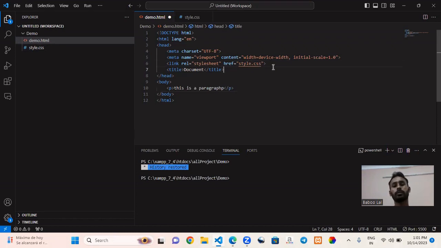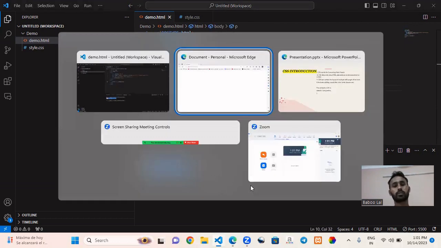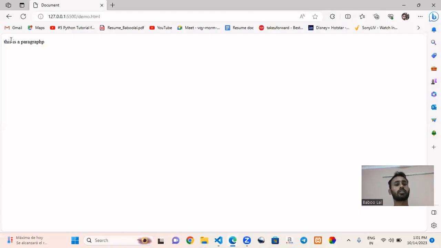First thing you need to add is the CSS file. After adding the CSS file, write something here, whatever you need to design a web page. Like writing one paragraph here: this is a paragraph. So simple.